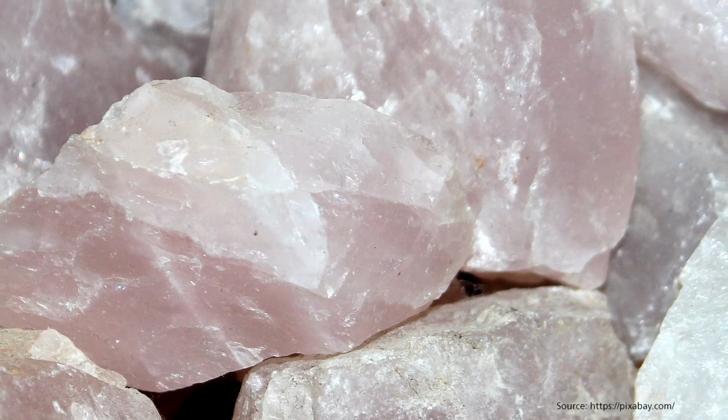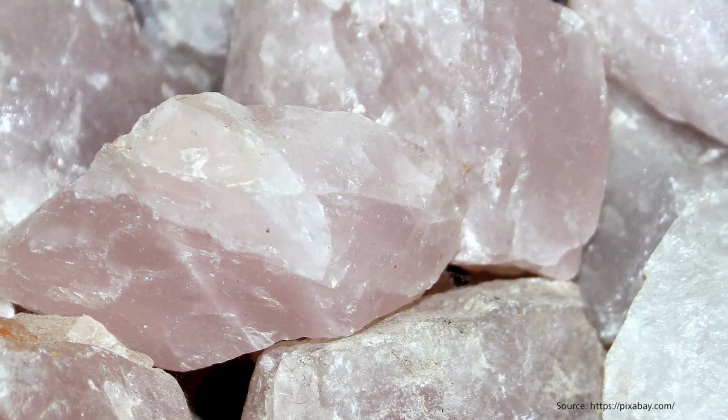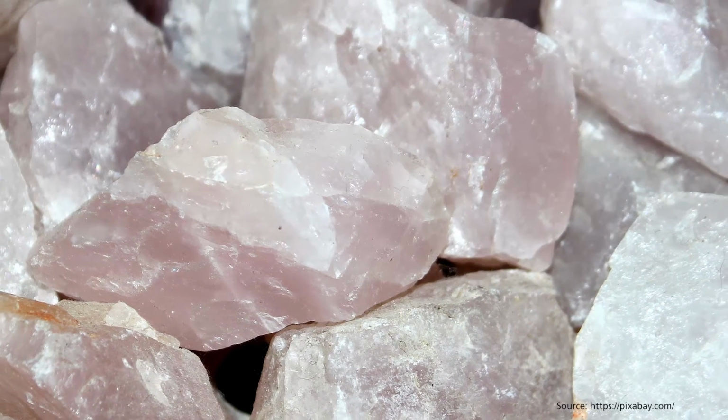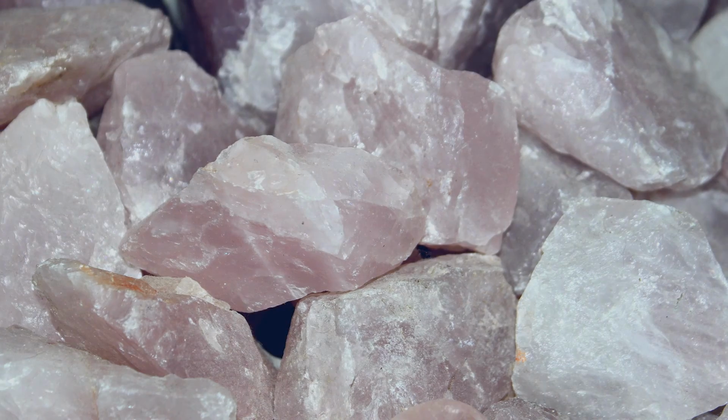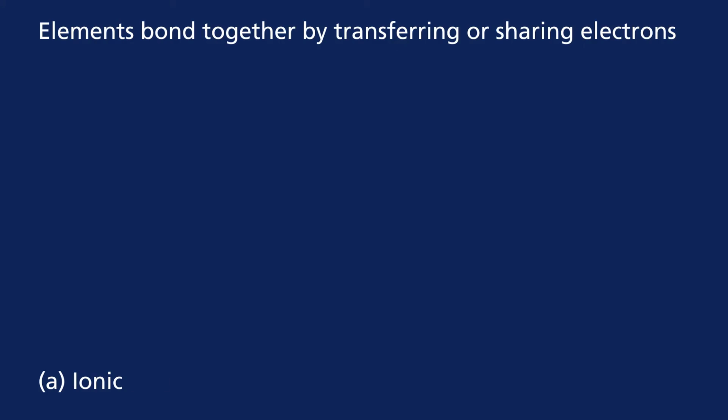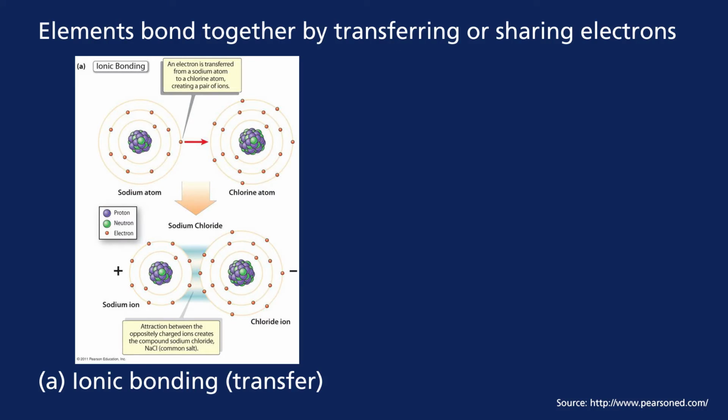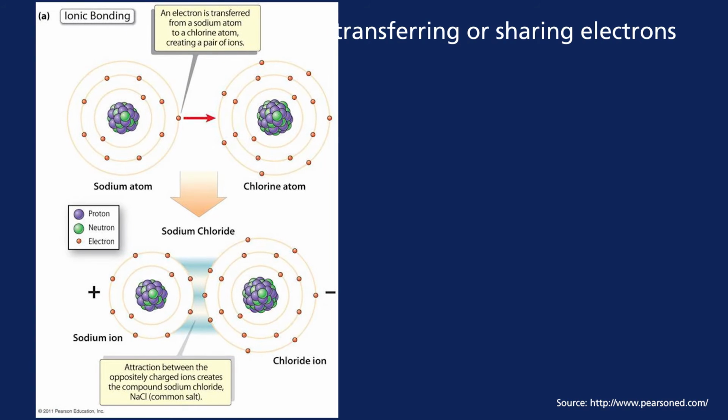Again, a quick review of chemistry before we go on about the bonding of the elements and how they form minerals and how minerals form rocks. There are two basic types of bonds. On the left-hand side in figure A, you see the ionic bond. An ionic bond is the transfer of an electron from the outer shell of one element to another element. A very commonly used example of this is sodium chloride, or salt.